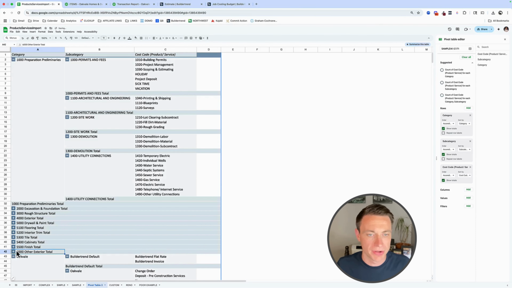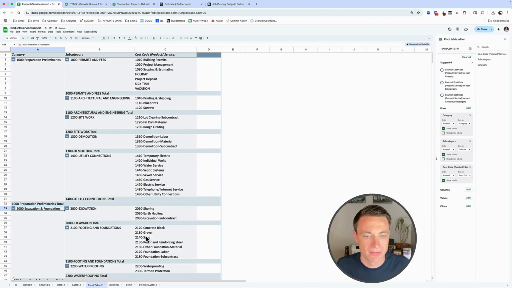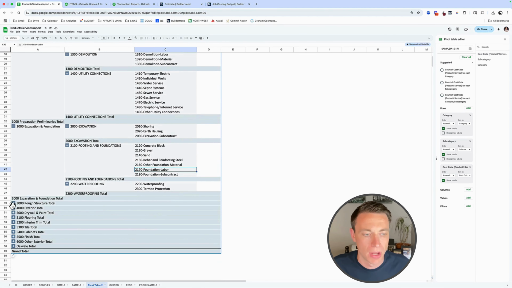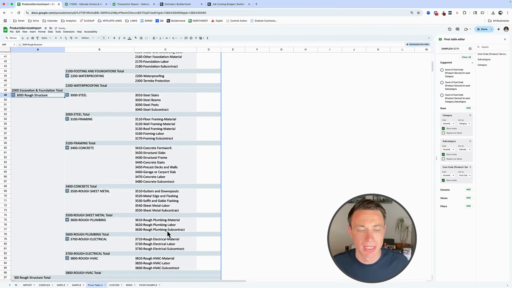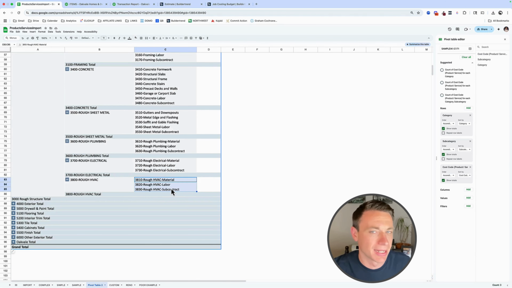sense. Now, one thing you're going to notice that I do in my cost codes is that I clearly differentiate when I have, say, subcontractor versus labor. All right, we have some internal labor in my team here, so the labor is going to help me indicate which ones show up on the time clock, and the subcontract helps me show which ones are going to be impacted by subcontractors, right? So materials, labor, and subcontract. I would love for us to have a field that indicates that instead of us building it into the name, but that doesn't really exist yet in QuickBooks or Buildertrend, so we're going to build it right into the name here.